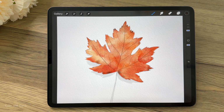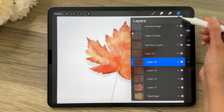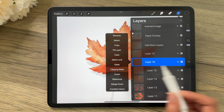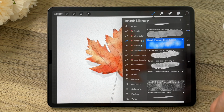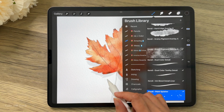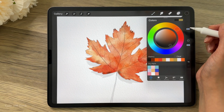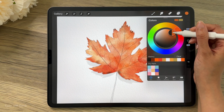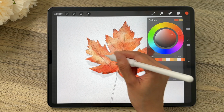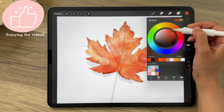I do want to add one more thing before we move on to the stem. So I'm going to go back to the layers panel, tap on plus, make it a clipping mask, and I am going to go to the paint splatter brush. And what I want to do is create a few splatters here and there. I'm not sure which color I want to use, so I'm going to experiment. Let's see, maybe try red. I think that's a bit too intense for me, so I'm going to go a little bit lighter.